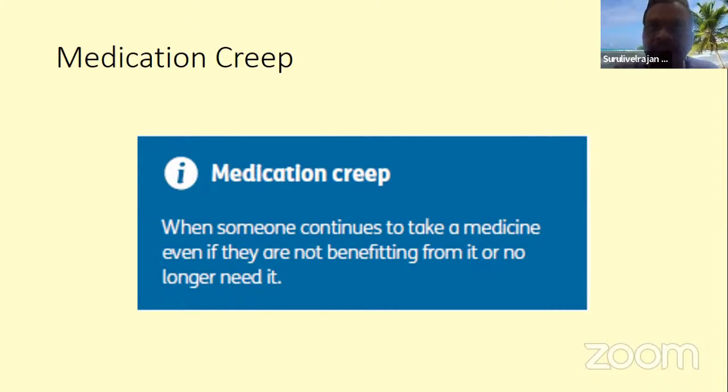That means every time a patient takes a new medicine, it should be given with a specific deadline to stop the medicine, if it has to be stopped. If it has to be changed, definitely there has to be advice accordingly. The prescription should have certain medicines in red letters with 3 months, written in their local language, be it Hindi, Telugu, Kannada, Malayalam, whatever the language. You have to write and say for 3 months only, for 1 month only. And your hypertensive medicine will be continued, and you can say review after 3 months or review after 6 months. The medicines supposed to be taken in the short term should be in a separate place in a different color in a prescription. So everybody will understand this medicine should not be there after, say, February, something like that. So that the patients will go back to the doctor.